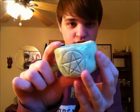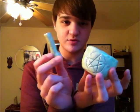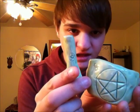Another thing — I'll bring it over. It's my new mortar and pestle. I made it. This is my mortar and pestle. As you can tell, there's stars on it — the pentacle. Then on this side there's a triquetra. And it's clay, so it makes that kind of noise. And that's that one.